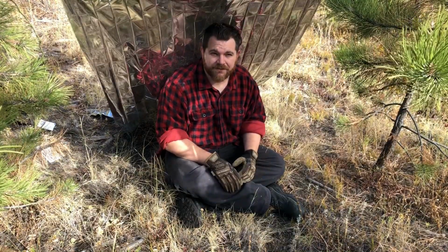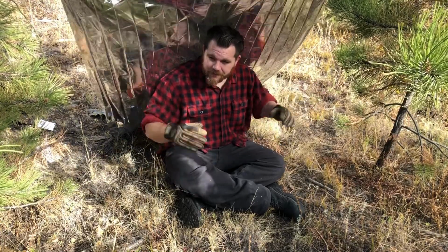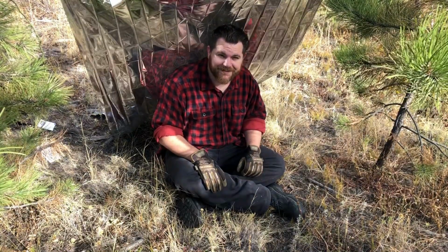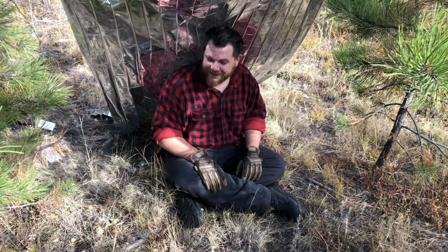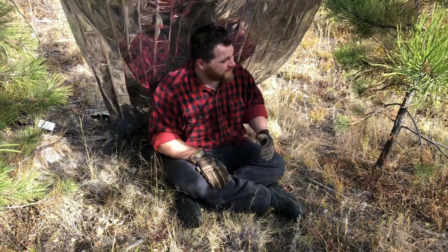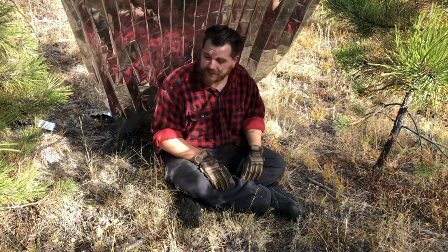I would highly suggest using your little pocket saw to get you some more sticks or brush to build around it, but it is waterproof. I don't know how this thing would do with winds over 5 miles an hour. But everything's situational. So your emergency blanket is more than just a blanket. And also, we got a really nice mirror reflector on the other side, so if we're trying to signal for help, we can do that too.